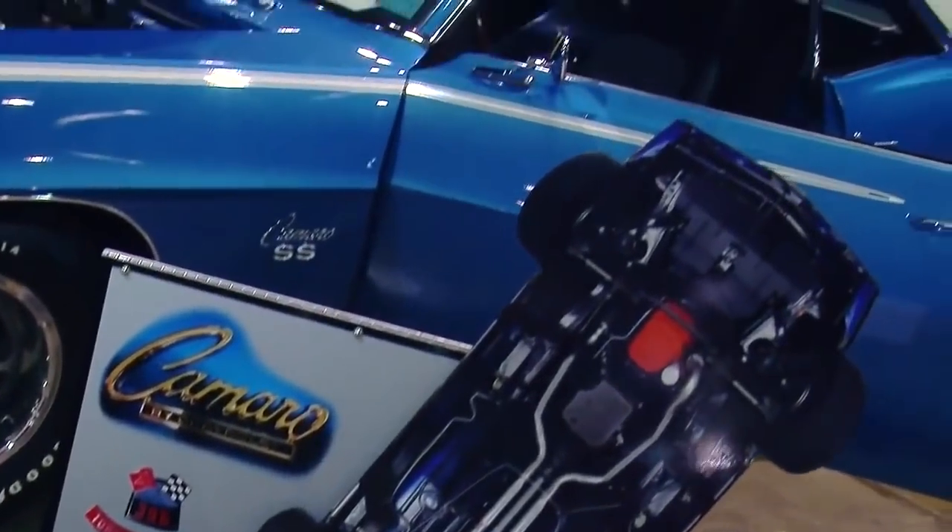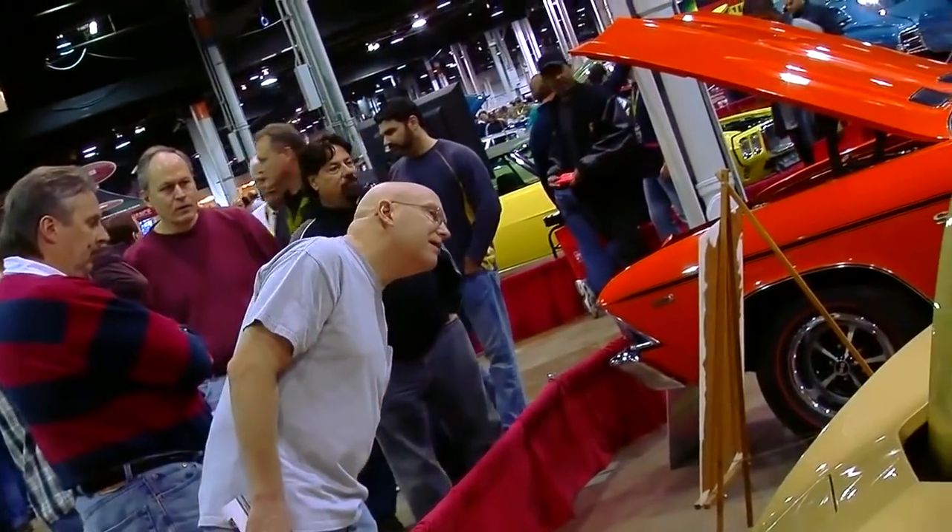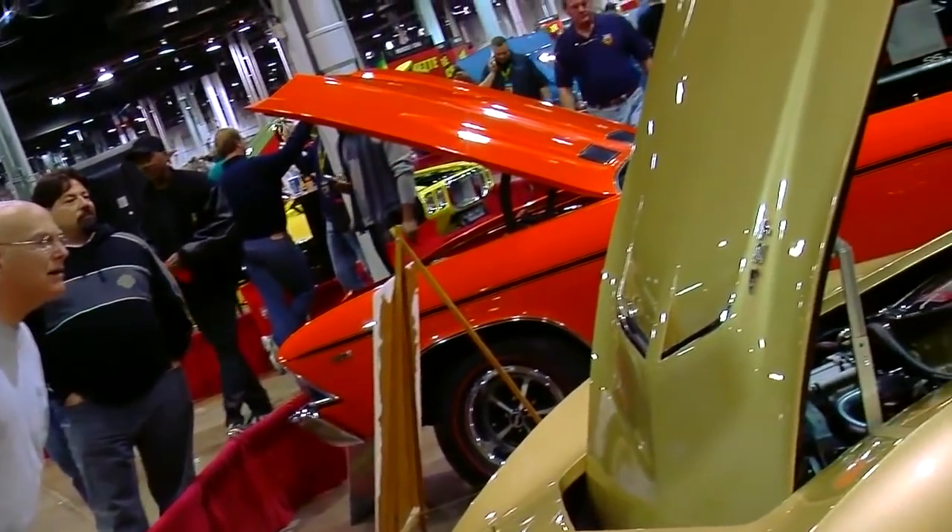You could get the L89 option in a Camaro, a Chevelle, or a Corvette. And because it wasn't a very publicized option, that meant limited production. So the cars you see here on this display are very special, very unique, and very sought after because of the low production numbers.